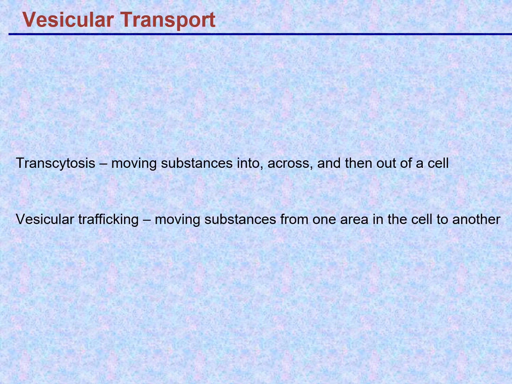So if it comes in from the bottom, moves through the cell, and then is secreted out the top of the cell into a different area of the body, that type of transport is called transcytosis, where the molecules are inside a vesicle, so it's vesicular, and they're moving in, across, and out of a cell. Another subcategory of way of looking at vesicular transport is that if it's just movement within the cell itself, that's called vesicular trafficking, just moving of substances that are bound inside a vesicle from one area of the cell to another area of the cell.